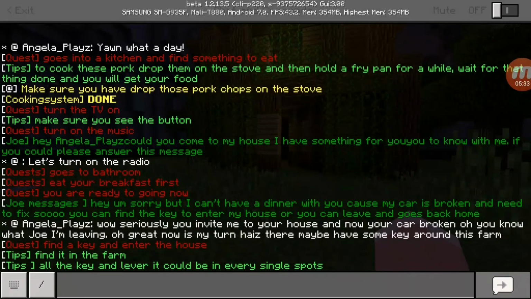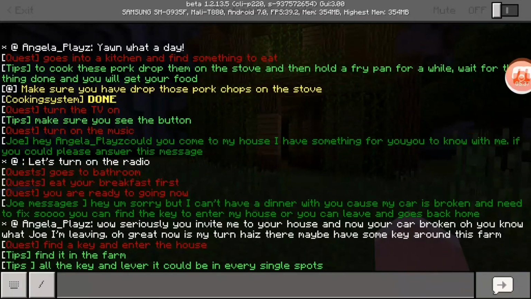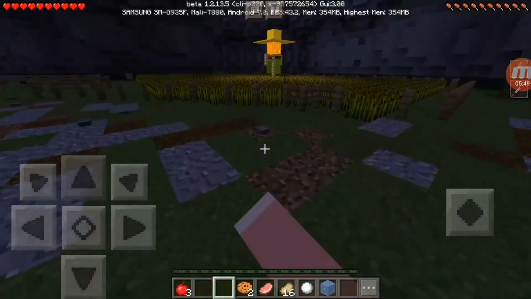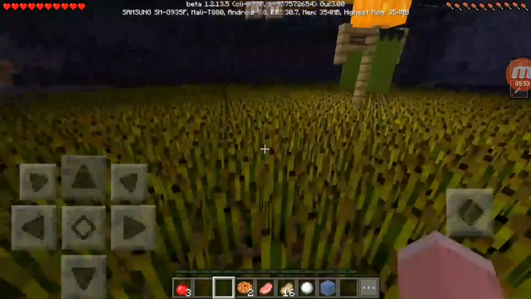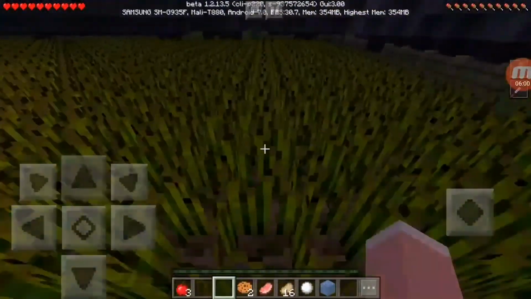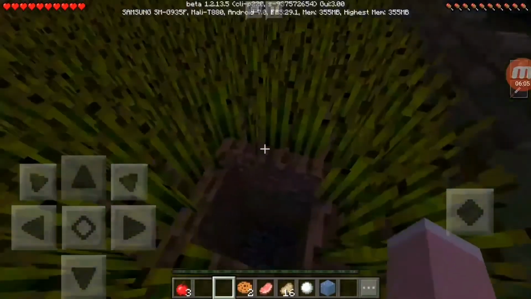Oh, great, now it's turn dress. Maybe there, my battery's low. Oh, no. Find a key and enter the room. Find it in the farm. All the keys unlever every single spot. So I think I have to find something. Oh, there's a button. There's nothing. It looks pretty scary though. So I think I have to find something now. I don't know. This map is so long. It takes me like 5 minutes to record every single one of it.